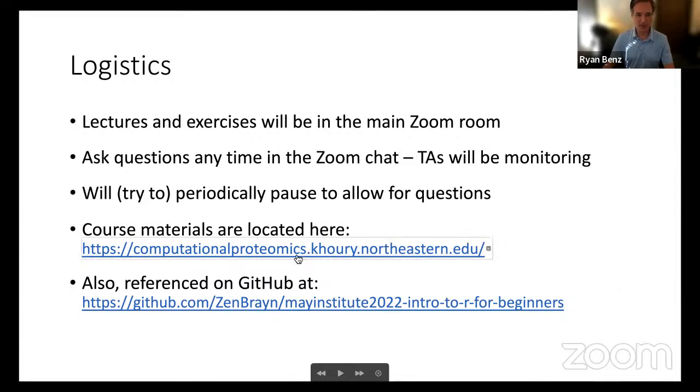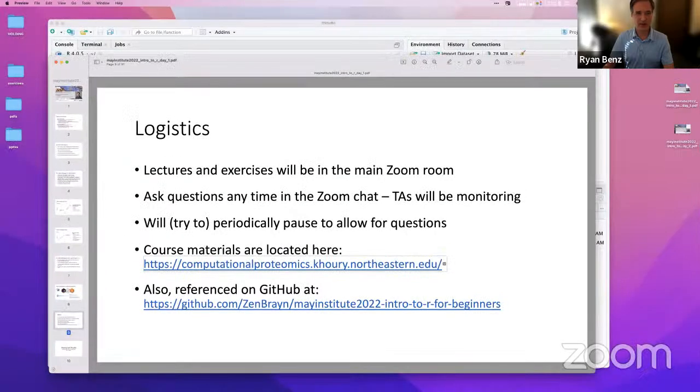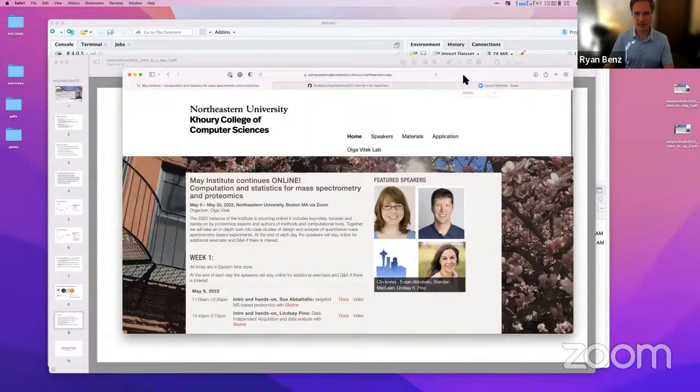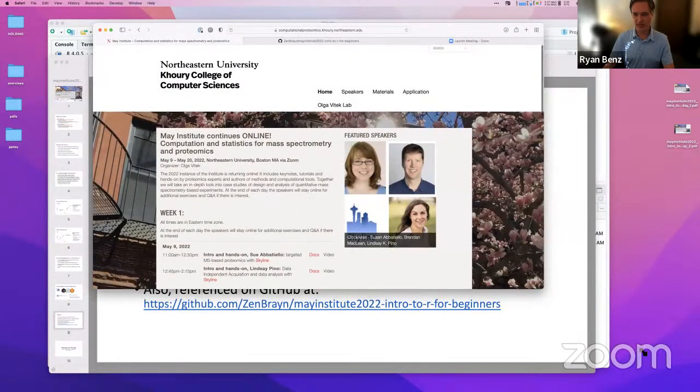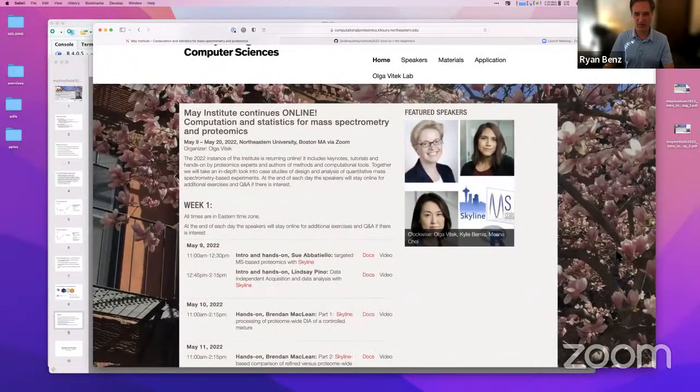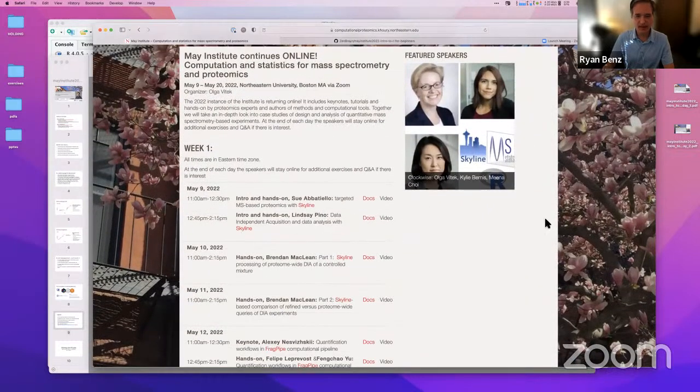As you know, this link here, you probably got several times. This links out to the main website. In fact, let me just go there in my web browser. TAs, is this large enough? Do you need me to zoom in? Is that viewable? Hopefully so.